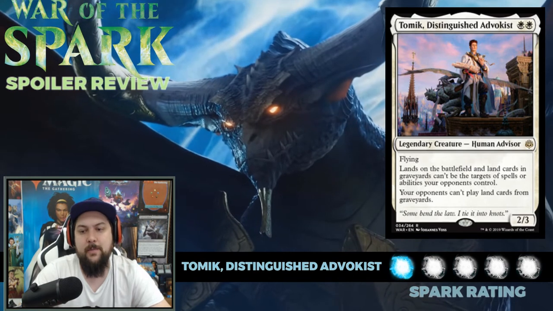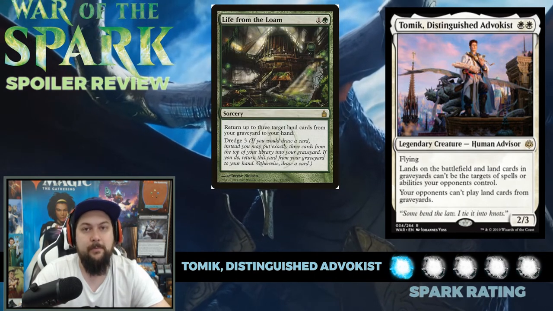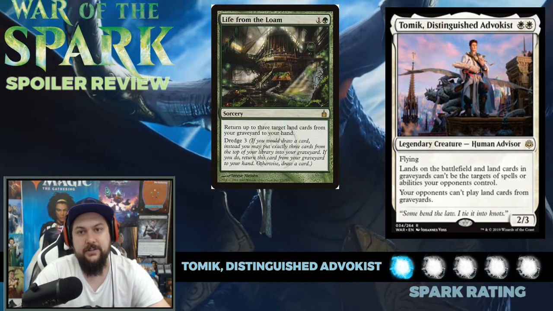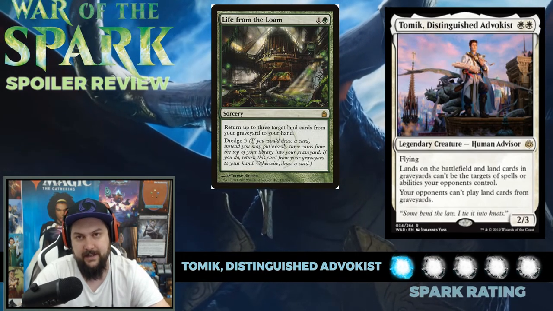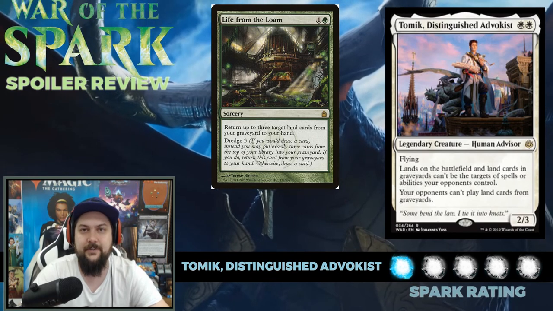However, in older formats where cards such as Life from the Loam are played and are key cards in certain strategies, I can see this card being very effective. A deck like Death and Taxes in Legacy would love to get its hands on this to shut down the lands matchup.